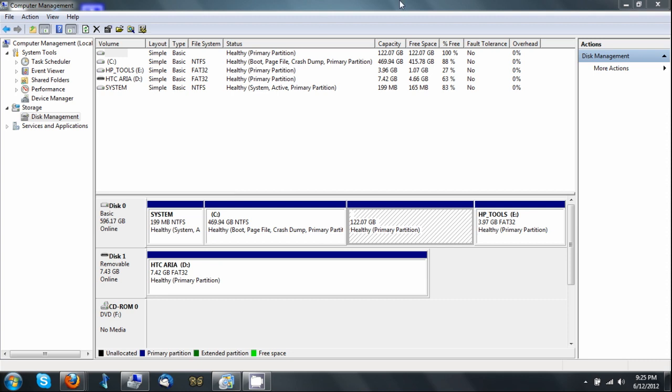Usually, if your computer is OEM made and shipped and you haven't done anything with your hard drive, you will have one recovery partition and one miscellaneous partition. This one happens to be HP's quick web software thing, and this is HP's, I don't know what this is, but I'm pretty sure it's recovery tools.